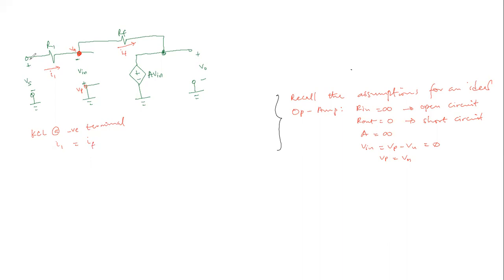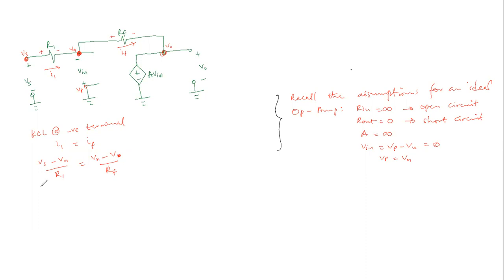And now, at this terminal, we have V sub S, which is positive with respect to the reference node, and therefore, by Ohm's law, because this is positive, negative here, I sub 1 will be V sub S minus V sub N divided by R1, which would be the same as, now this node is V naught, which is positive with respect to the reference node, so by Ohm's law, V sub N minus V naught divided by the feedback resistance.